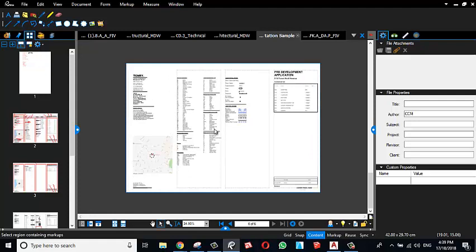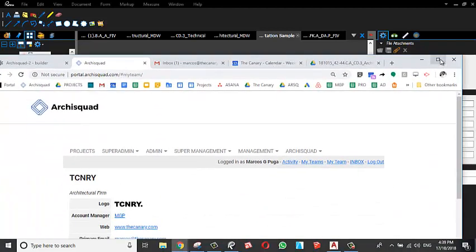So I don't mind even if we work on this in PDF, or ArchiCAD in PDF, and then we do the AutoCAD, because it's sort of easier to then update. Then the next thing, just before I jump into this, is if I go to the intranet, sorry, it's on the other screen.